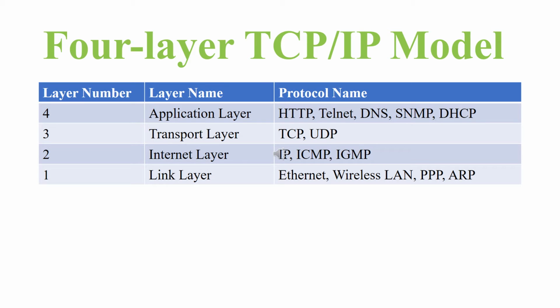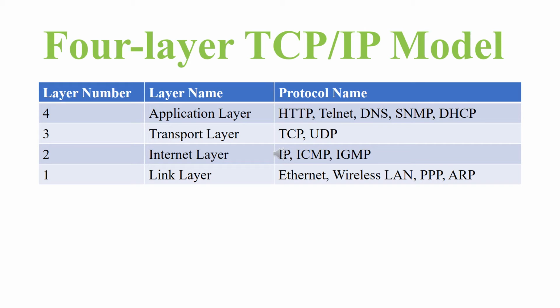The transport layer provides data transfer facility for the application layer, and here you can remember the concept that each higher layer uses the service provided by its lower layers and provides service to the layer above it. So you can see that the transport layer provides service to the application layer, and the application layer uses the transport layer for services, and the same goes for the internet layer and the link layer.